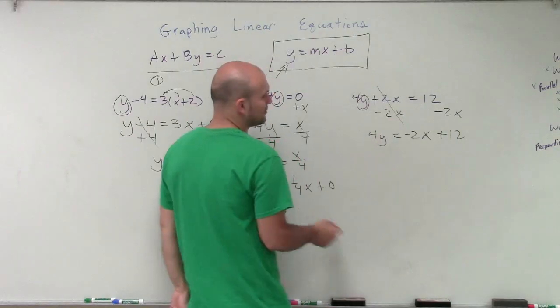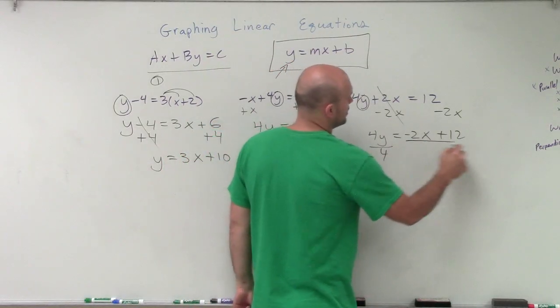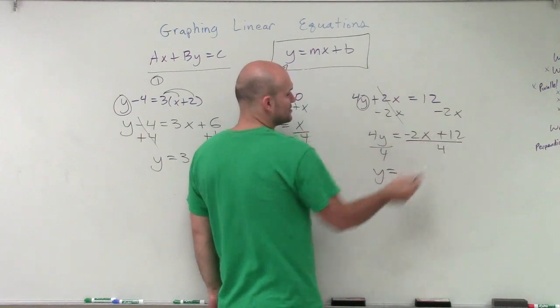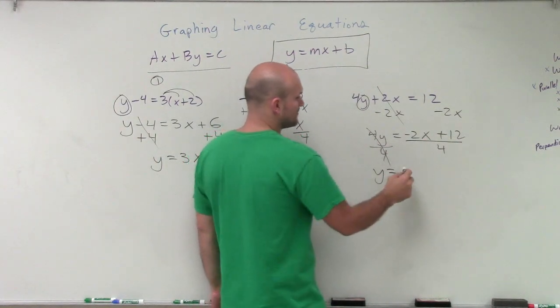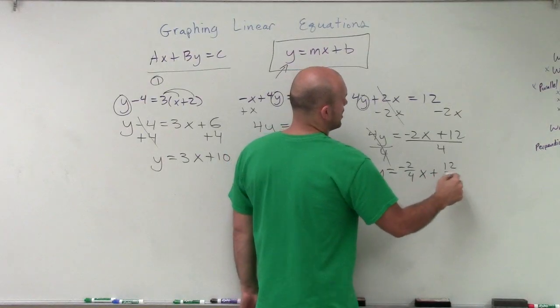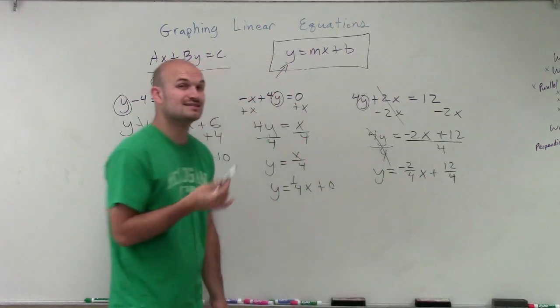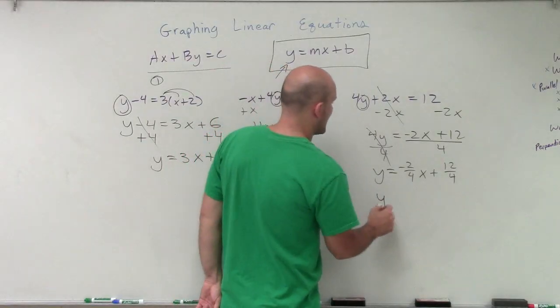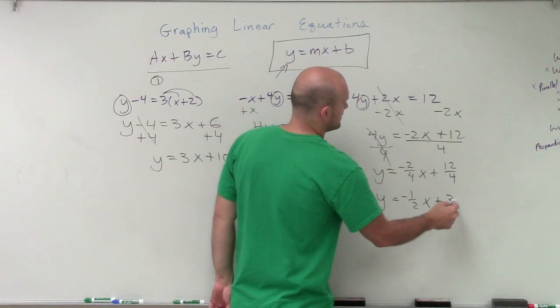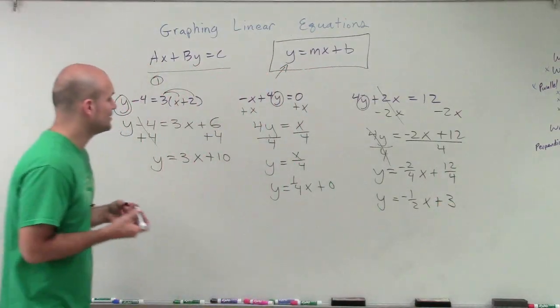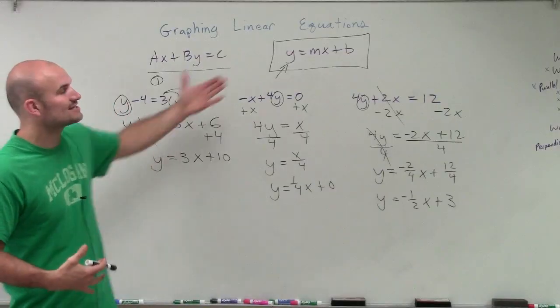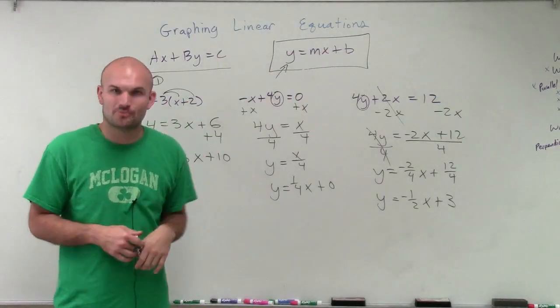Now, I need to undo multiplication by 4. So I'll divide 4 on both sides. Now, that y equals this 4 divides into both of them, as that divides to 1. So therefore, I have a negative 2 fourths x plus 12 over 4. So that 4 divides into both terms. Well, this can now be simplified equals to a negative 1 half x. And this can be simplified to positive 3. So there you go, ladies and gentlemen. That is how you convert an equation when it's not in slope-intercept form to slope-intercept form. Thanks.